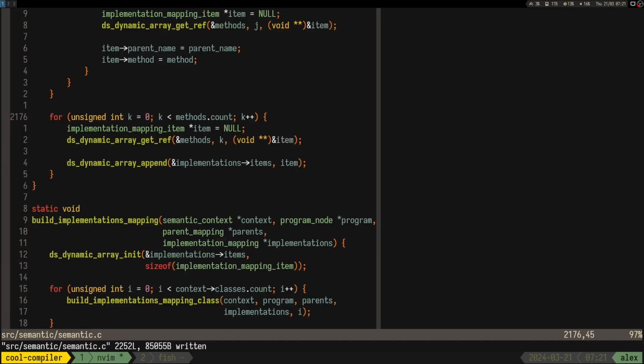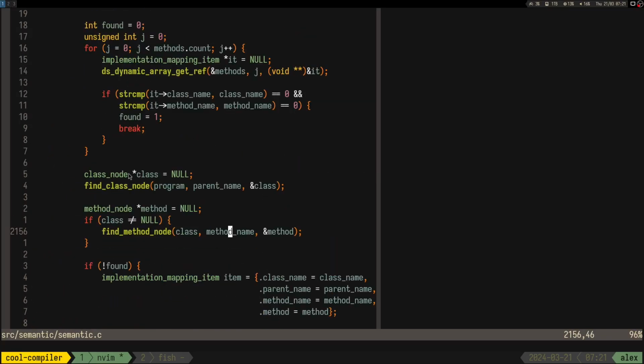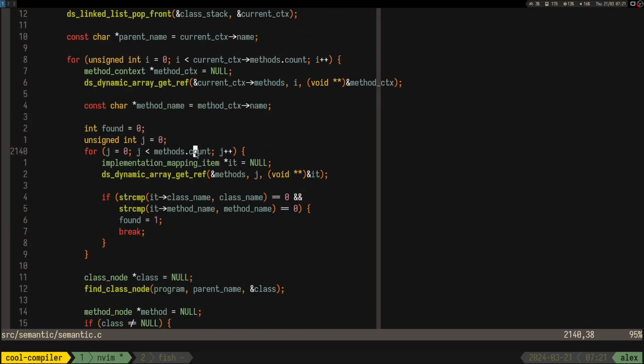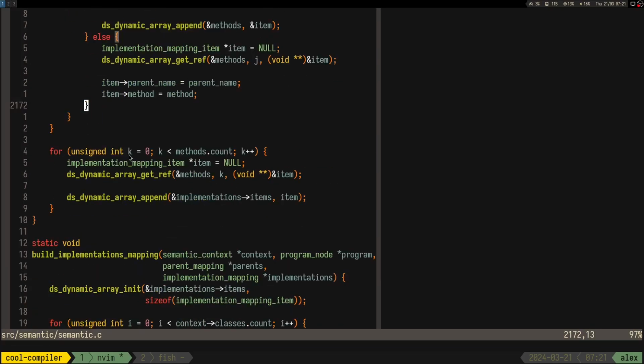And I guess since this thing is the same as this thing, I mean it's pretty much the same thing, let's rename this to J. So we go through our methods, we take it and we add it to the implementations item.